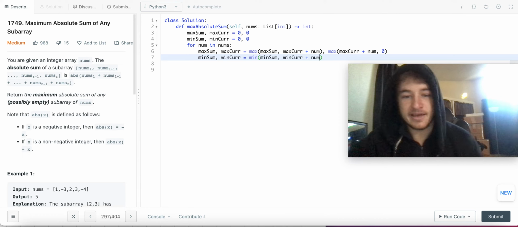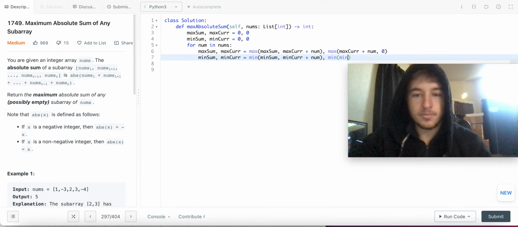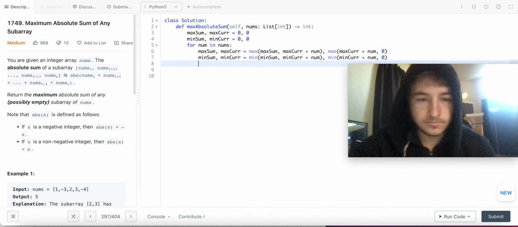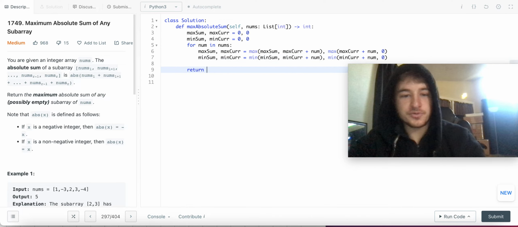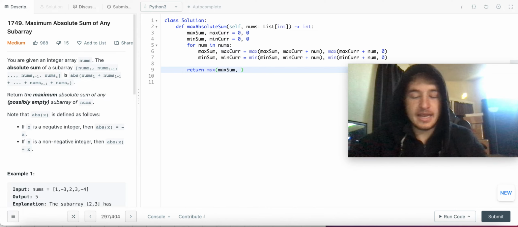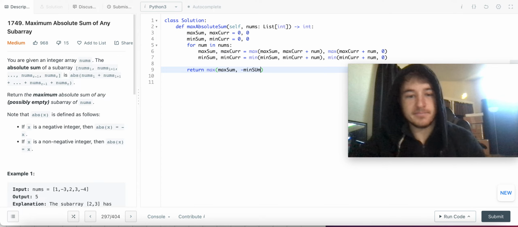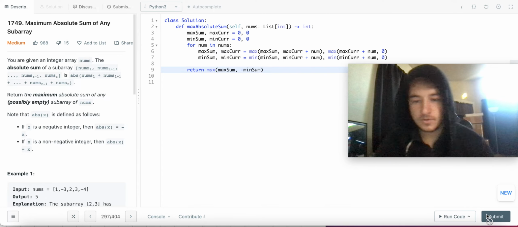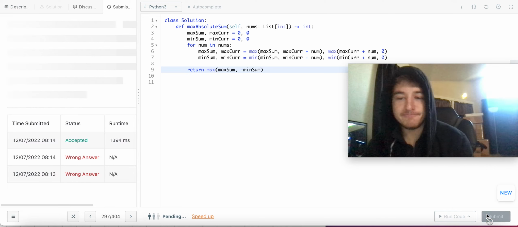We're still adding in the value, and if the value is negative, min of min cur plus num and 0. And then at the end, we just return the max of our max sum, which is our maximum subarray, and the negative of our min sum, which is our minimum subarray. And we submit that and we pray.